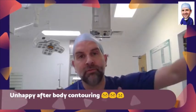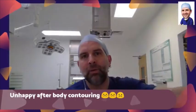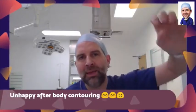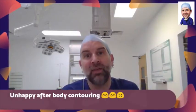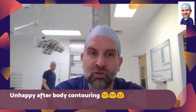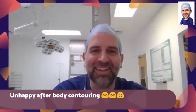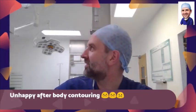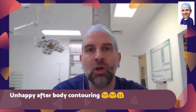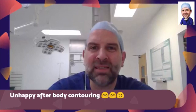The reason you do that extension into the armpit is because you're trying to stop having a dog ear. A dog ear is a bump. Whenever you cut skin out, you get a bump, and you try and create that dog ear up into your armpit. And the thing that you're describing, the look of your armpit, is a bit puckered in, because I think what they're trying to do, it wasn't me, but I'm imagining the surgeon was trying to avoid a dog ear. And when you're trying to avoid a dog ear, you sometimes get a bit of dimpling. You're right, Dave, and that's what it looks like, but you are trying to avoid dog ears, particularly down around your elbow. So although it might look a bit unsightly in your armpit, you have to lift your armpit up to see it.